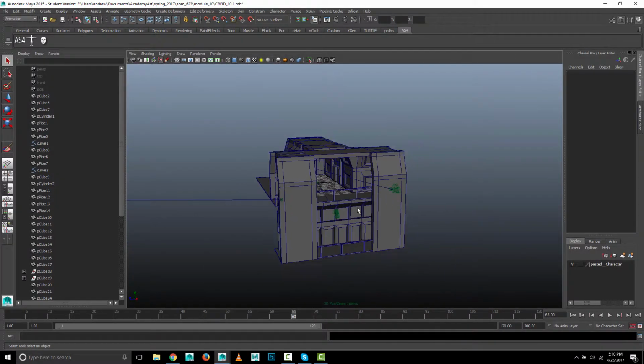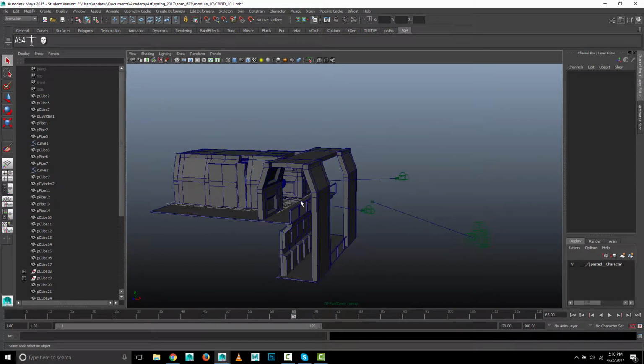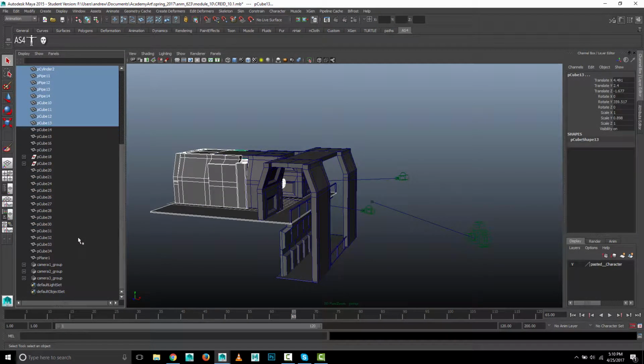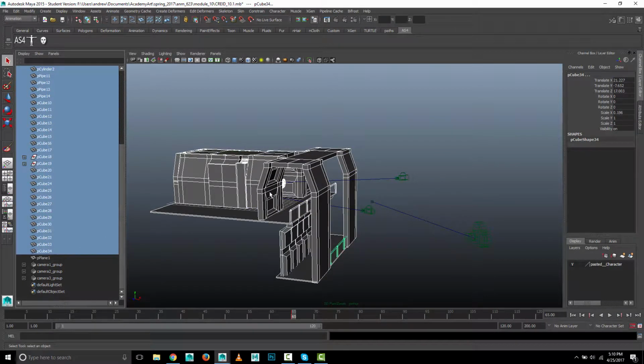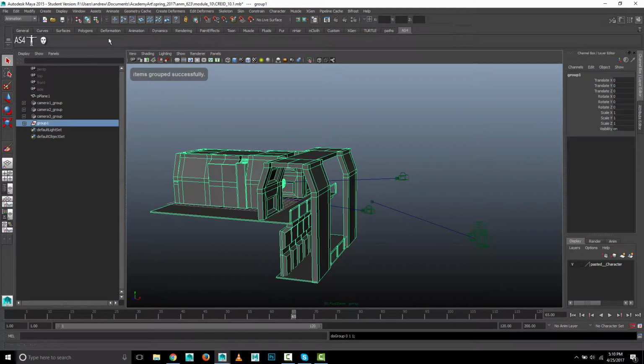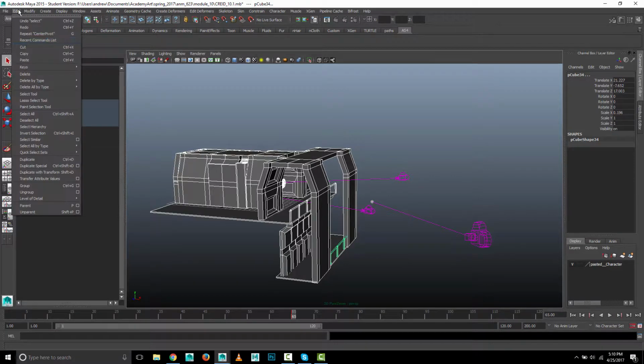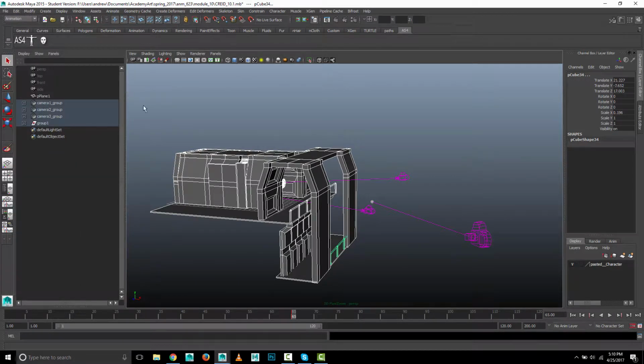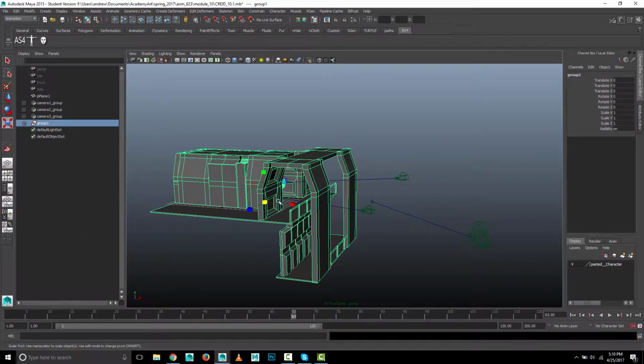Question about scale. So you were saying that you had a problem scaling the rig. The rig should scale, but if you're having a problem with that, you can also just scale the whole set. So I would just take this, group the whole thing, center the pivot, which is a good idea to group the whole thing anyway. Then select all these surfaces, make sure you delete the history on it before you try to scale it, and then you can scale the whole set to the character.